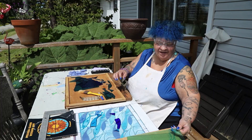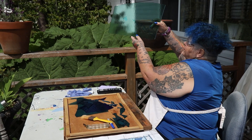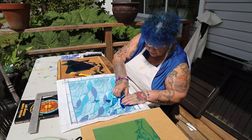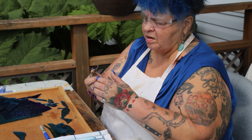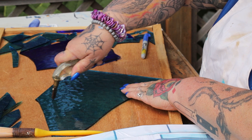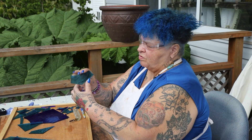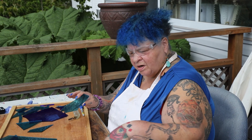I enjoy the colours and I like the beauty of the light through the glass — that's basically what drew me to it. I have different kinds of glass here. I drew some fishes on here, so you cut them out and put them so they fit together. This is a cutter and it's got cutting oil in it, with a little blade on it. I'll take a piece here, cut this little guy out — just go across like that — and see, it breaks beautifully. I'll just keep cutting as closely as I can. There's your little fish getting close, and then I have a wheel that you grind it to smooth it off.